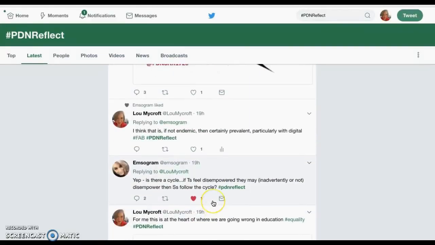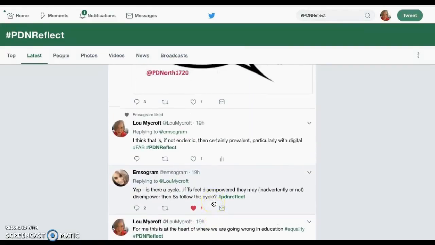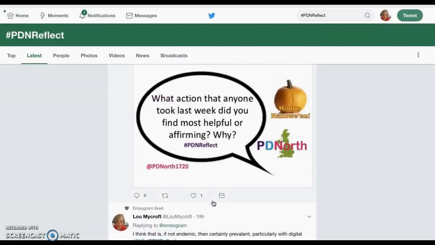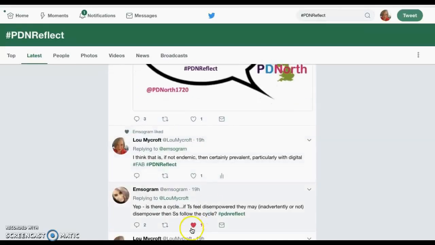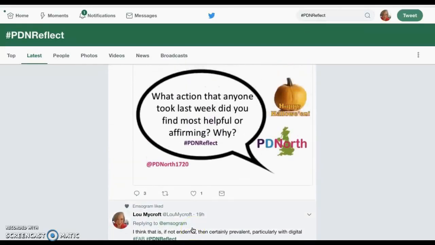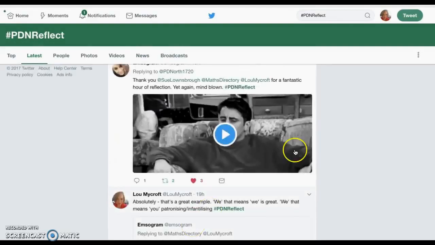So as you can see here, what's happened is that people have replied to the questions. They've replied to each other. Not all of the people who participated are known to one another, but of course it's a new contact. You may wish to follow them. People were liking each other's tweets. They were retweeting each other's tweets. And if you missed the chat, it's perfectly possible, as I've done today, to go back on and participate. So how would you do that?